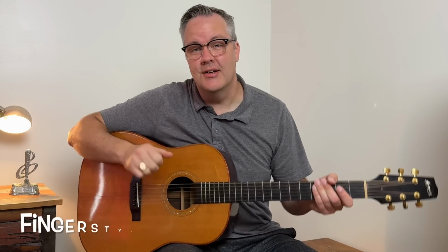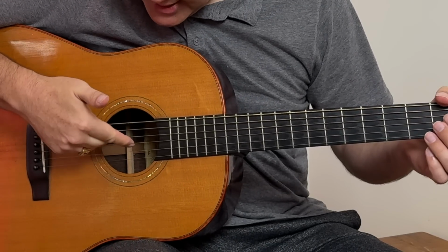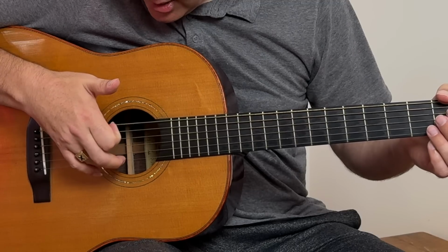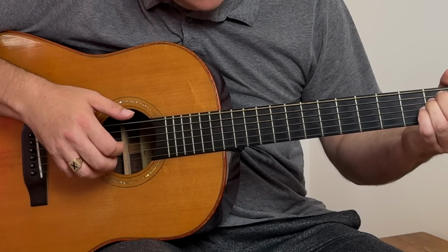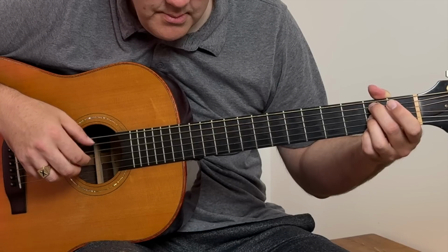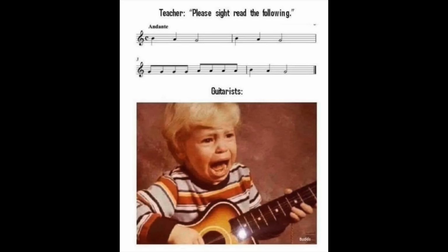When learning fingerstyle, thumb always plays the top 3 bass strings, first finger always plays the G string, second finger always plays the B string, third finger always plays the high E string. You don't have to be able to read music at all to play the guitar. Focus on learning songs and riffs. You'll have the most fun, you'll learn technique, and you'll stay motivated.